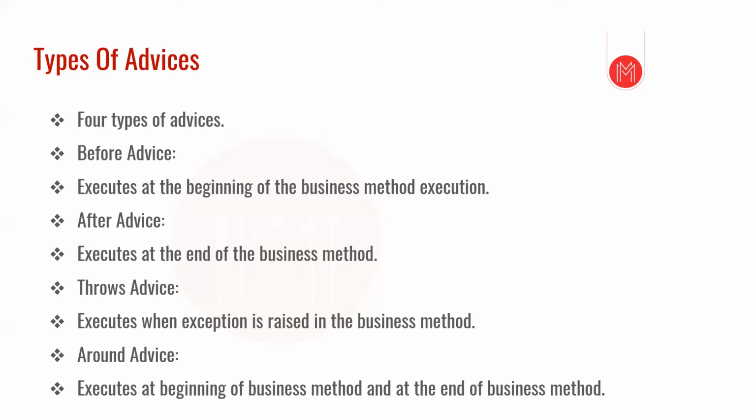And if you want to apply advice before the method, then we just use one simple annotation, that is the @Before annotation. A method annotated with @Before represents the before advice, and it will execute before the execution of the business method. Then the @After annotation: a method annotated with @After represents the after advice, and it will execute after the execution of the business method.